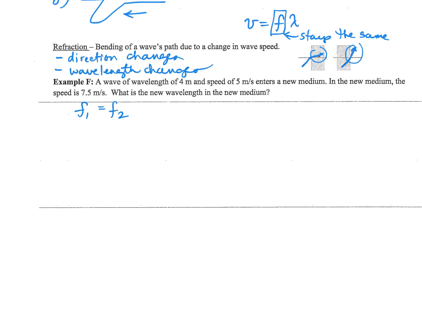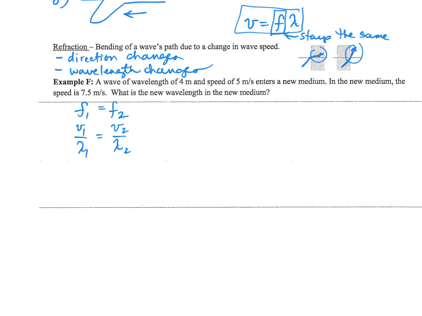Well, think about what frequency is. Frequency is velocity divided by wavelength, isn't it? Look at this. If we solve this for F, it's velocity divided by wavelength. So the velocity of the first one divided by the wavelength of the first one is the velocity of the second divided by the wavelength of the second, isn't it? And then what we have to do is fill in. So what is the wavelength of the first one?